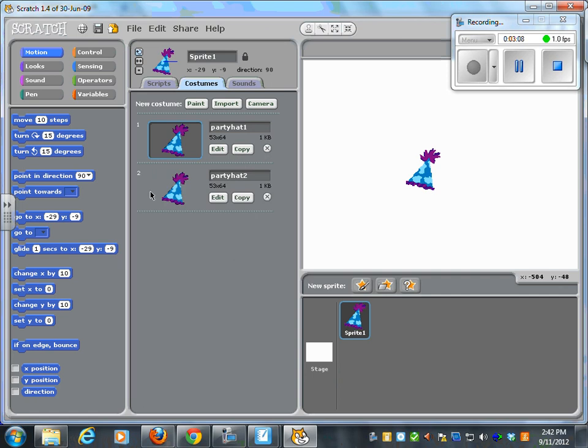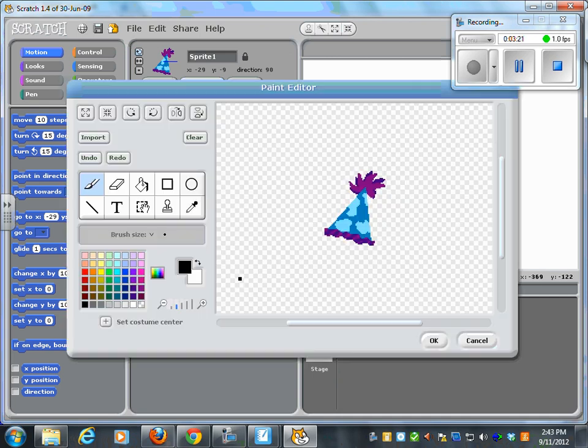It makes a copy of the one that you just had, and then you edit the copy, okay? That's a really good way to do a lot of things. So make a copy of your cat or whatever you've got, click on the new one and edit. And then simply make a few different changes. You can make different colors. You can do whatever you want. Okay, I'm just going to make mine like that.